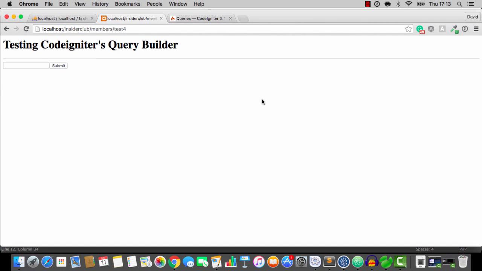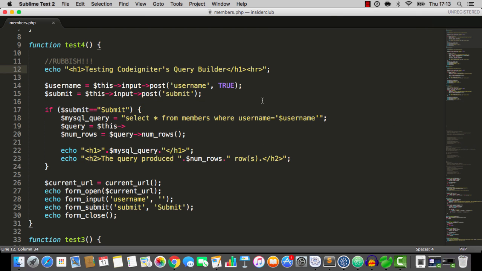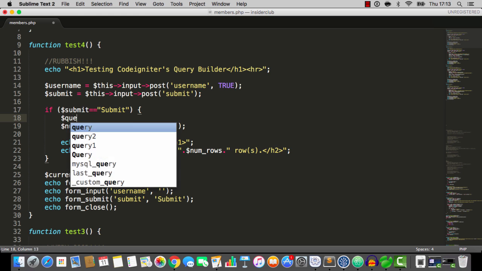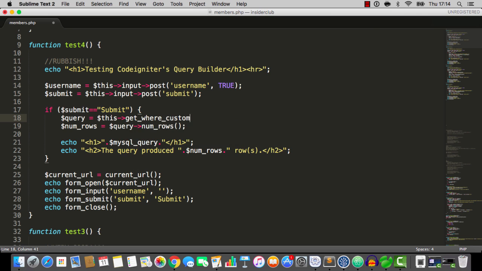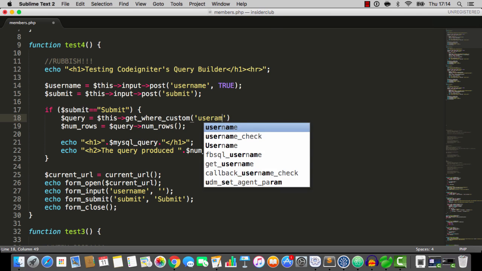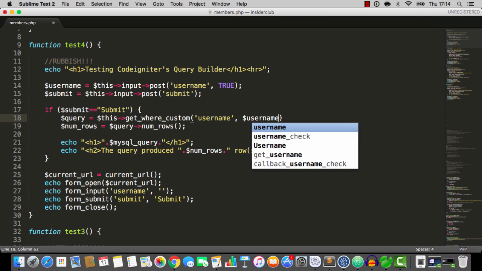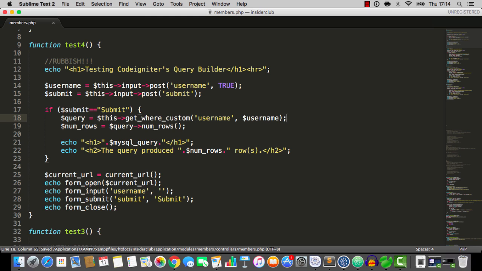And folks, the nice thing is we've been using this all throughout this tutorial series. You know how to do this. This stuff comes with all of those, what I'm calling perfect models and all of that. It's very easy, and all we have to say is just one line of code. It would be query is this, get where custom, username is username. Okay, one line of code. That's the query builder. So shall we give this a try?